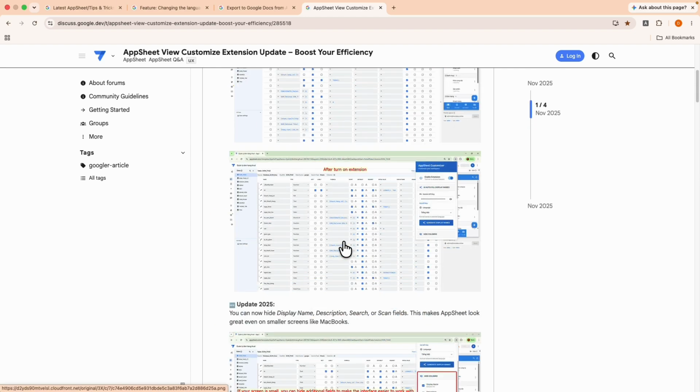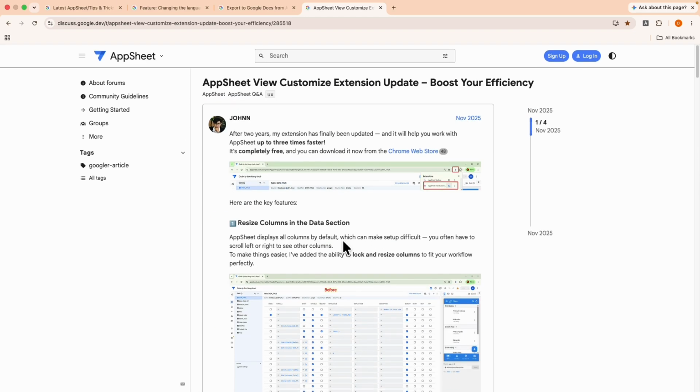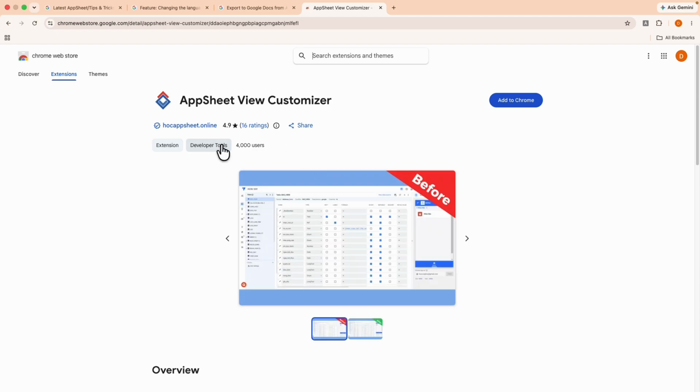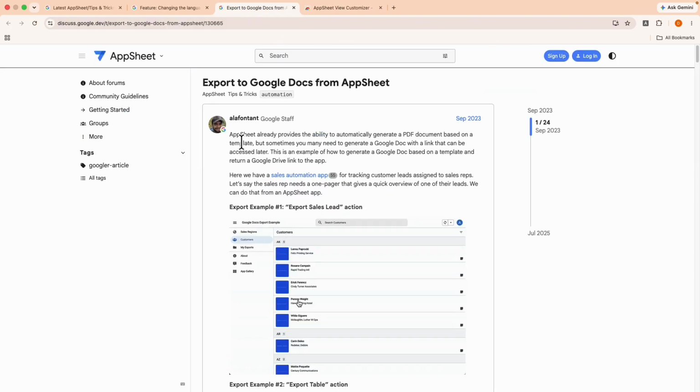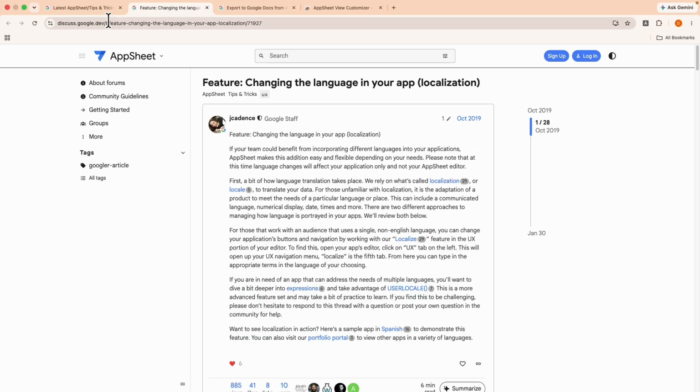So I'm going to try and download this extension and see how it works. If you want to download, you just click on Chrome Web Store, come over here and say add to Chrome, add extension, and you have your extension over here. Is there anything else I'm supposed to do? Where's the post?